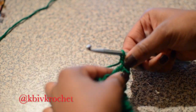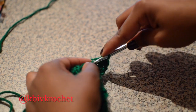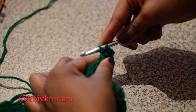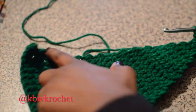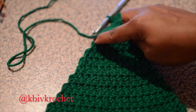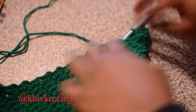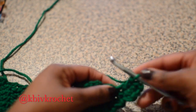And for me, I'm going to do all the way down, across, and then back up, and then I'm going to continue all the way up with a slip stitch and make the necktie that is going to connect this cup to the other side around your neck. So here I'm just showing you the pattern, or the way in which I'll crochet, just all the way around like I mentioned, and then I'll see you guys at the top.